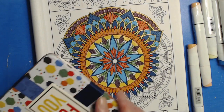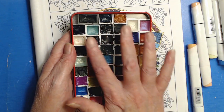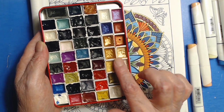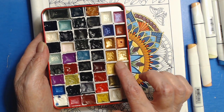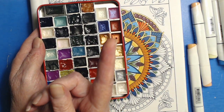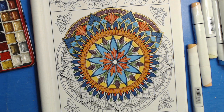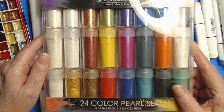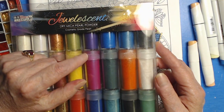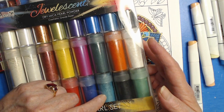For those who might not know, I did make some pearl essence colors. These are watercolors of all sorts of different brands, but there are some pearlescent colors in here, and I made these from my Pearl-X pigment powders. There is a video about that — I will link it right up there for you. I also have some very cool new powders in a lot of different colors. Over the next couple of months I'll be making up some of these into pearl watercolors and we'll test them out on other pages.